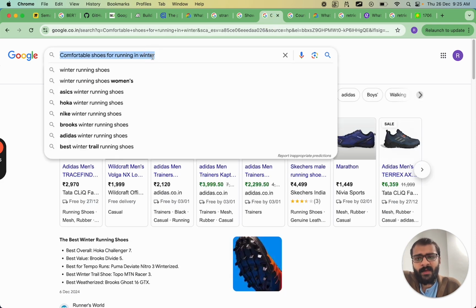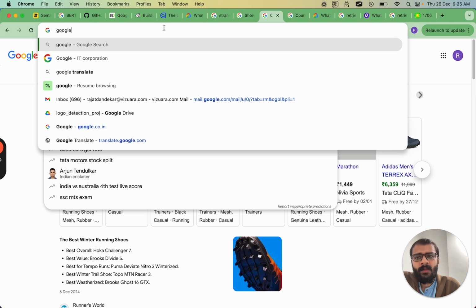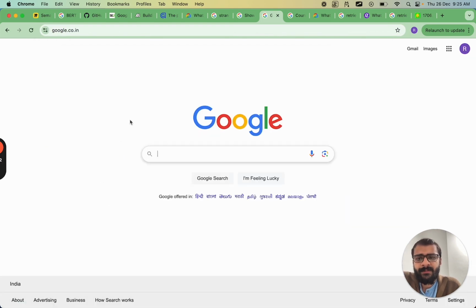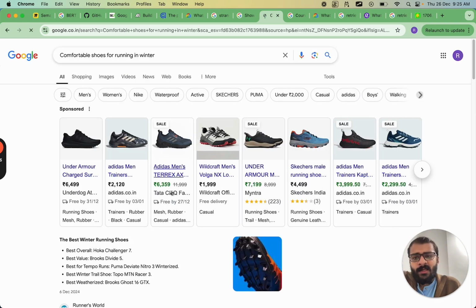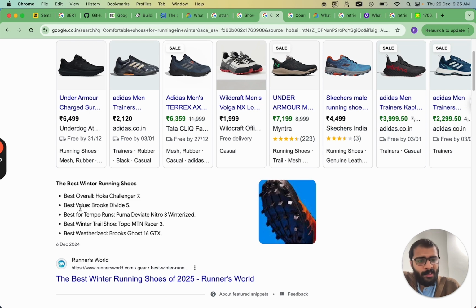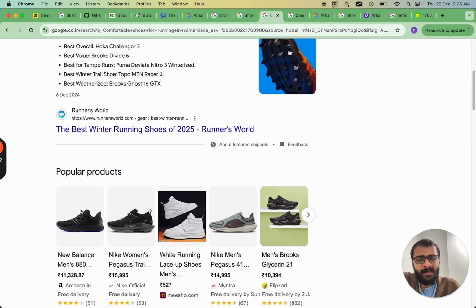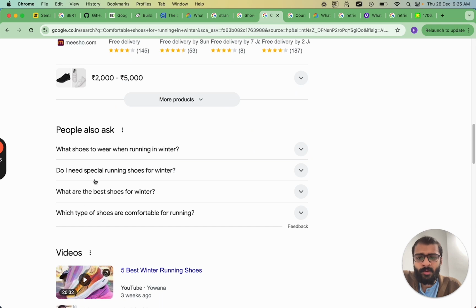Another question can be, if I go to Google right now and I'm searching comfortable shoes for running in winter. Now, when I say comfortable, I automatically want Google to understand that maybe it should have an insulating layer at the bottom so that my feet don't get cold. I do not write that insulating layer anywhere here, but I want Google to understand about it. I don't just want it to match comfortable shoes and give me results. So now here you see the best winter running shoes. It has even pointed me to articles, and the articles which it has probably has information about insulating layers.